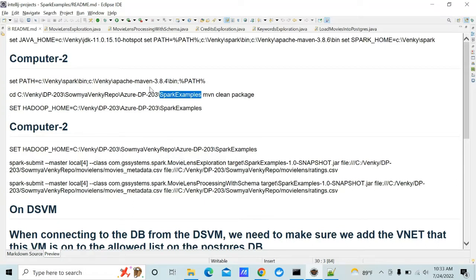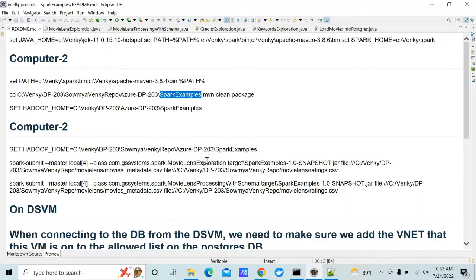So once you build the jar, you can actually do the Spark submit with the master pointing to local. So the whole Spark program runs inside your laptop. If you have a pretty decent laptop, 8 to 16 gigs of RAM, this thing should run with no problem. So if you don't want to spend money on Azure and you want to do everything locally for now, that's an option too. So submit, master pointing to local.